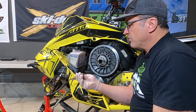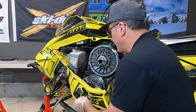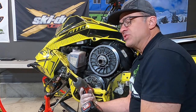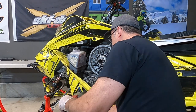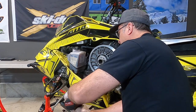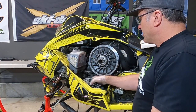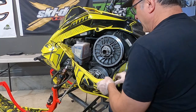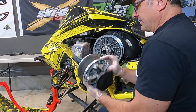You're going to need a clutch puller. You can buy these anywhere — online on Amazon, Western Power Sports, or from your Skidoo shop. You just pop this in here. I've always used an impact wrench to do this — the service manuals tell you not to, but it makes life so much easier. Now I had already pulled this clutch off once before, so it popped off pretty easy. There's a torque fitting right here that makes it a lot easier to pull the clutch out once you remove it.